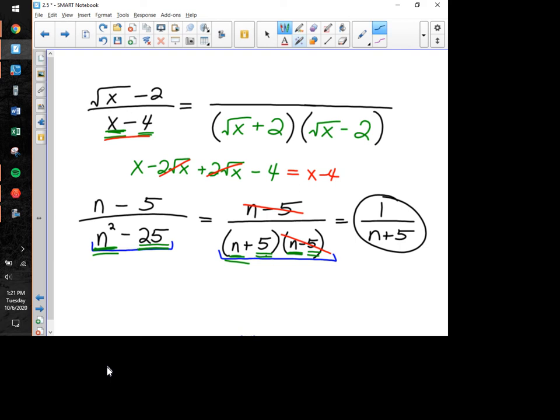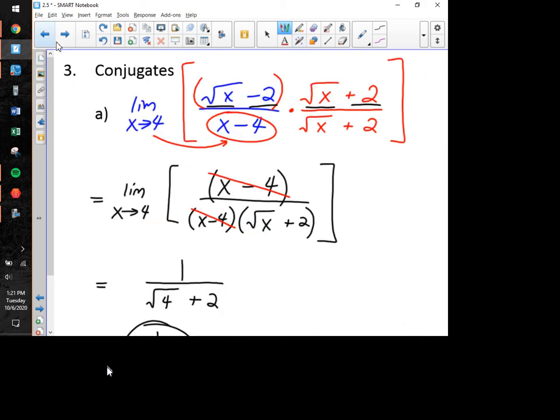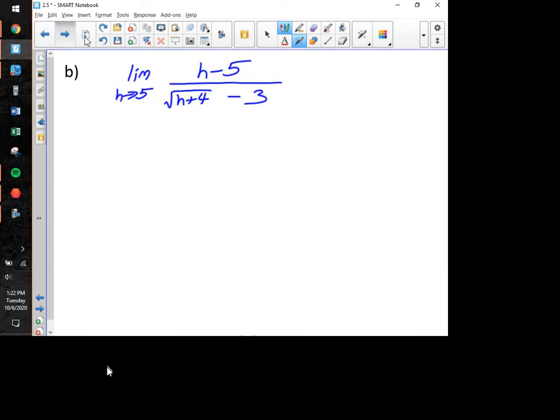And if you had noticed that, then the numerator stays as the square root of x minus 2. And now all of a sudden, that binomial cancels with that binomial and leaves you with 1 over the square root of x plus 2, which is exactly what we ended up getting way back over here, when there was a 1 on top and it was in the bottom. So that's a way to kind of circumvent the whole conjugate thing right there. All right, I'm going to try to wrap this up pretty quickly.